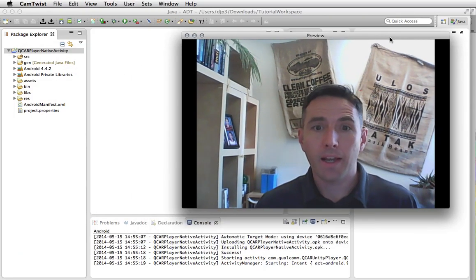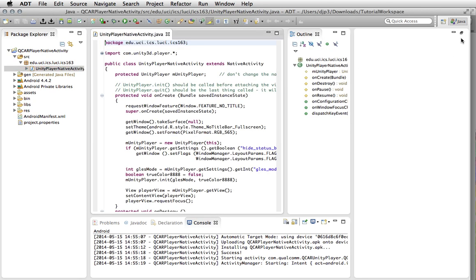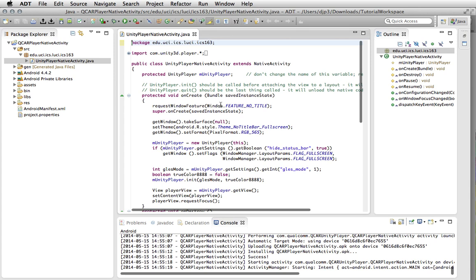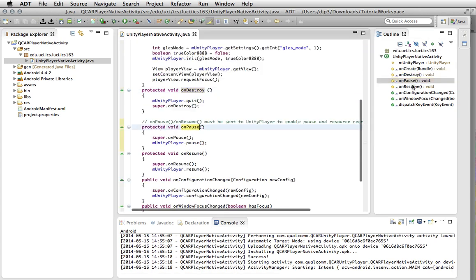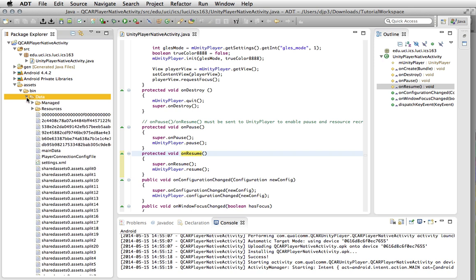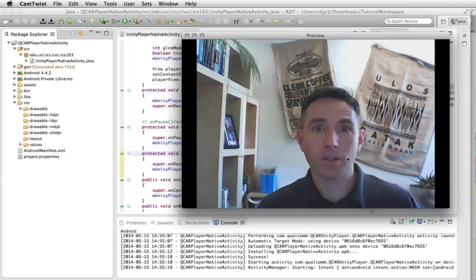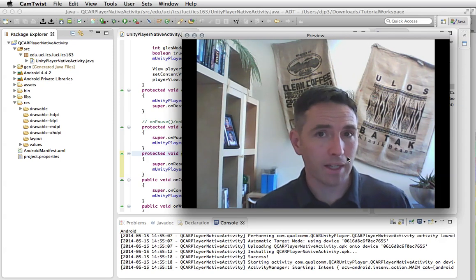We got it running, and now let's just take a look at the code real quick. You can see that what we did here is we generated all the code that we had before in our GPS, at least those of us who got it working. You can see on create, on destroy, on pause, on resume, but it's also referencing a bunch of resources and assets in here. For example, some binary native assets that we weren't able to create. So going forward, we're going to try and connect this Android application to the Unity program so that we can dynamically create content in response to what's going on in the real world. Not sure we're going to get there, but we'll give it our best shot.